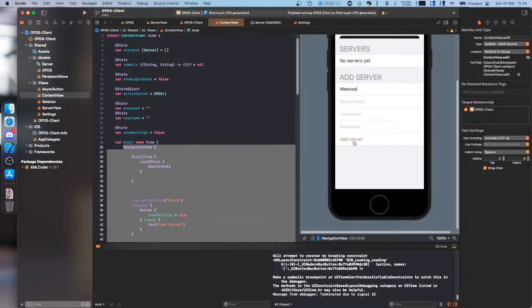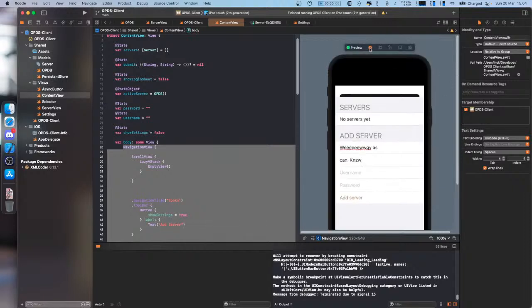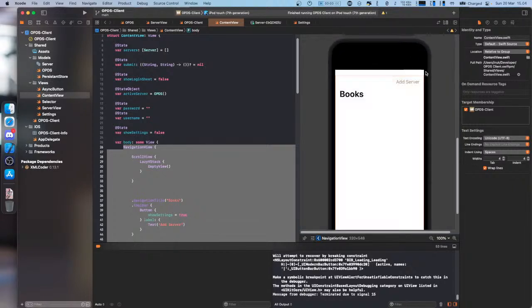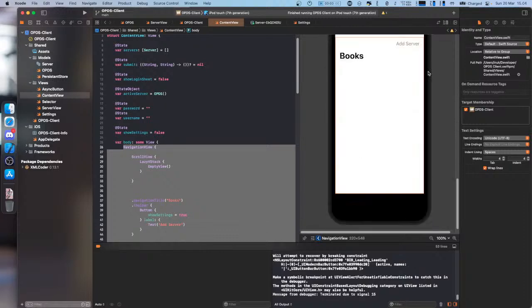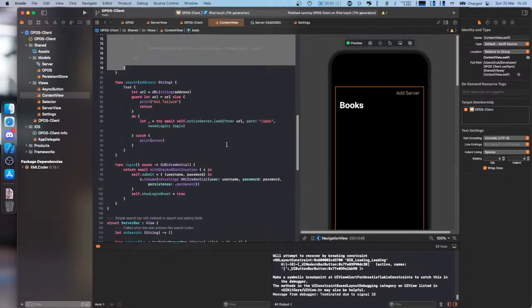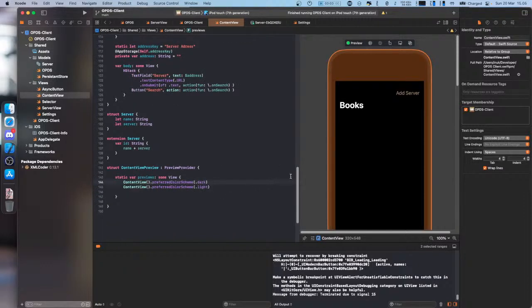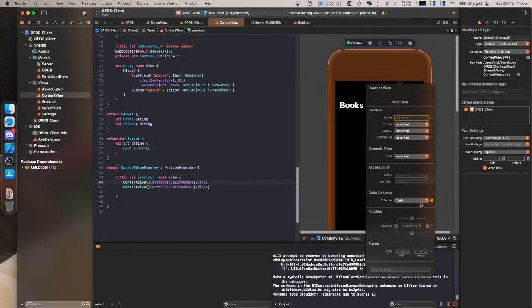Why is that invisible? Okay, anyways. Oh, that's not what I wanted. That's really not what I wanted. What can I do here? Color scheme back.